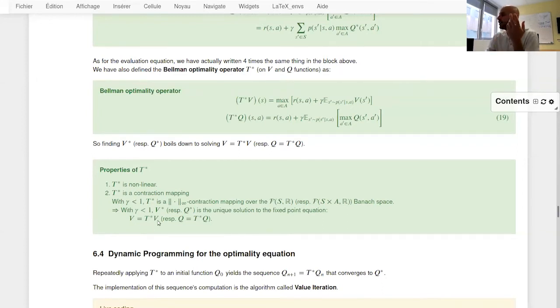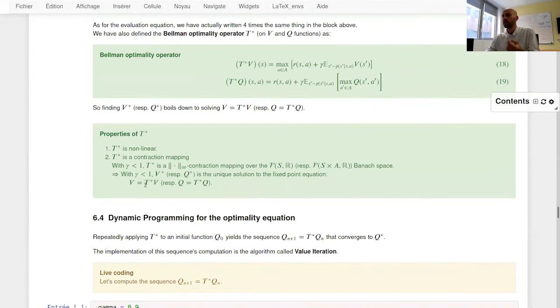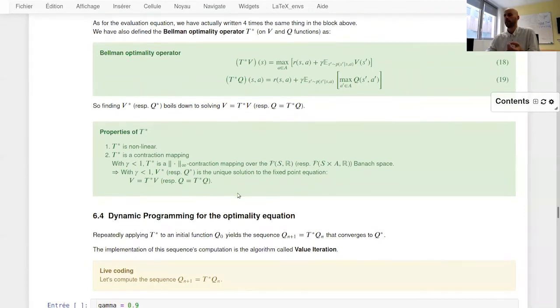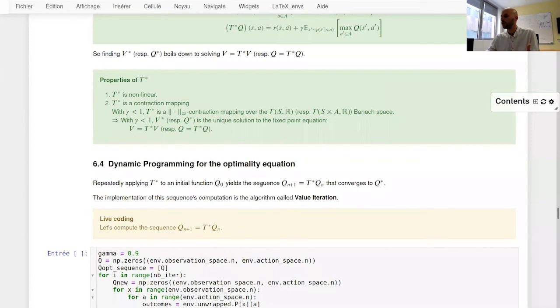This sounds very dry and abrupt as is, but this just expresses the intuitions that we have developed in the first example, that there is a link between the optimal value in a state and the optimal value in its successors, and that the global function V star is actually a solution to that system of equations. And actually noting this helps us jump directly to a conclusion as to how we can compute Q star.